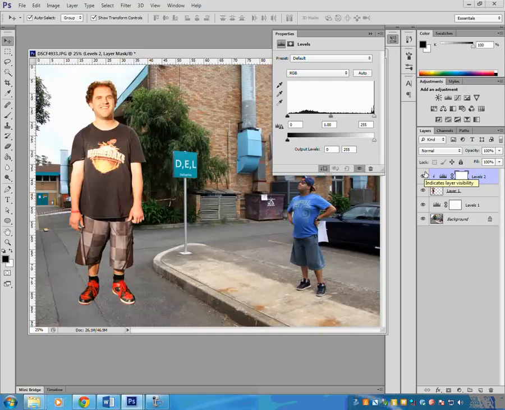Anyone? Yes. All right. So I'm holding the Alt key on your keyboard. Put your mouse on that line that's in between the levels and the Tony layer. Okay, so you've got an arrow. It's like a hooked arrow, and just click your mouse. Click your left button. Yep, and you should see it'll kind of indent.